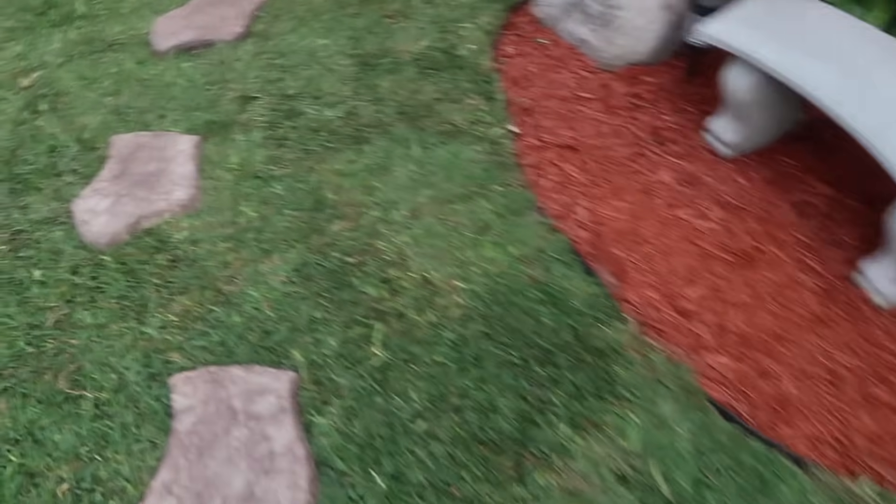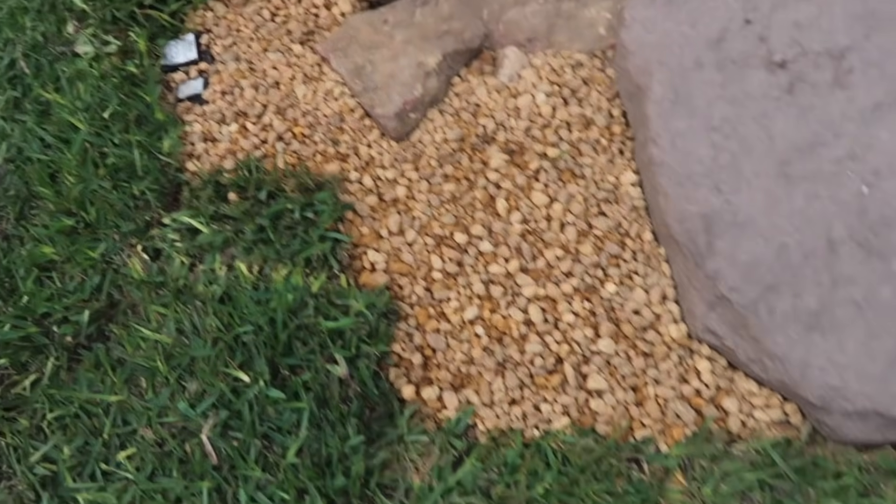Whoa, there's like three of them. Welcome to the new grassed backyard — holy moly. I got a few more rocks in the back of the truck to do this. See how the rocks are even with the grass? I'm gonna do that right here and all throughout here to make it look nice. Nick, what are your thoughts compared to dirt? Let's roll the montage — this is what it looked like before.